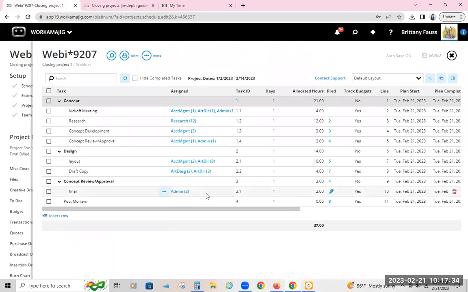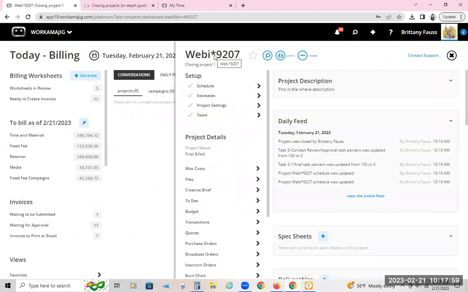And then why is that task not done? Did we just not deliver it to the client, or do we still need to track time? And that's why we didn't mark it as done. So yes, you can still close the project if the schedule is not 100% done. But if you were to ask Workamajig what the recommendation is, we would say go in and mark those 100% done, just so that we know we're not expecting or waiting on something else.